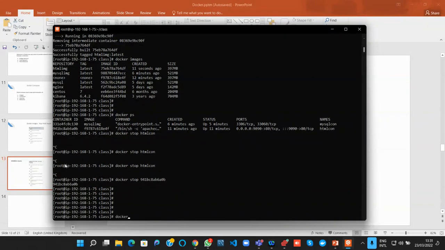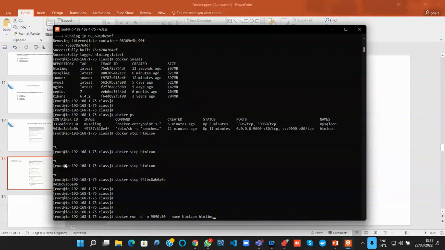So let's run one more container. docker run -d -p 1990:80 --name html-con, image html-img.